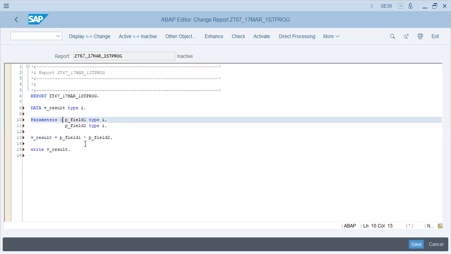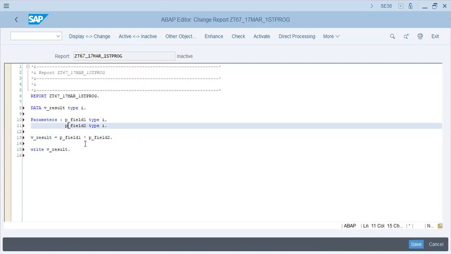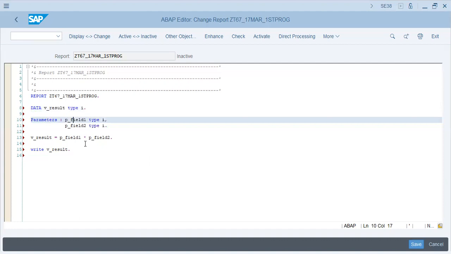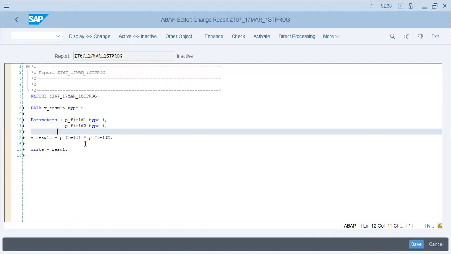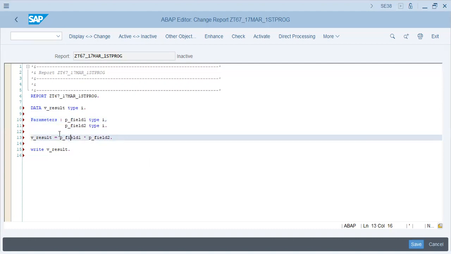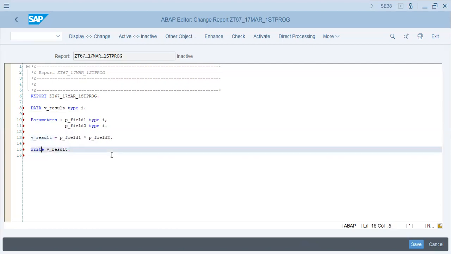P here means parameter. Again, this is a practice, not a standard, just to show this field or variable will be an input parameter. It will take user parameters. So V_RESULT will compute the result, and then output the V_RESULT variable.